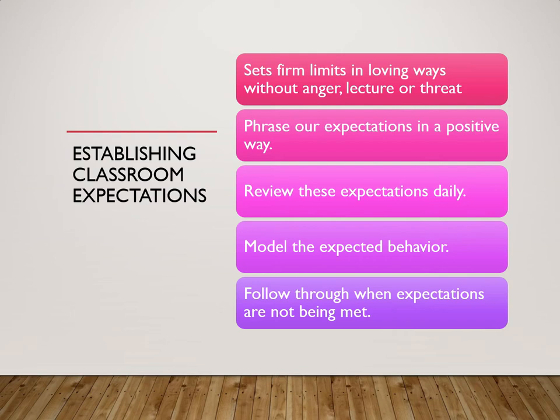Classroom management styles usually fall into one of two major categories, effective ones anyway. One I don't think is really effective, but it works most of the time. You can either lead through fear or lead through kindness and relationship. And so if you're doing these things, then you know that you're not leading through fear. It can be effective in a way that children will be afraid of you, so they'll do what you ask them to do, but that's not what we're aiming at, right? So if we can do it in a loving way, setting those limits is being clear, which in turn is being kind. So my next point here is phrase our expectations in a positive way.